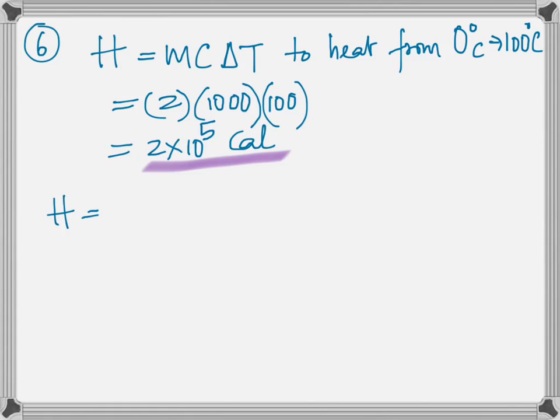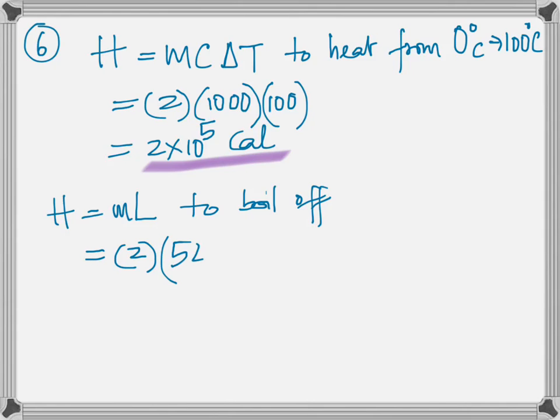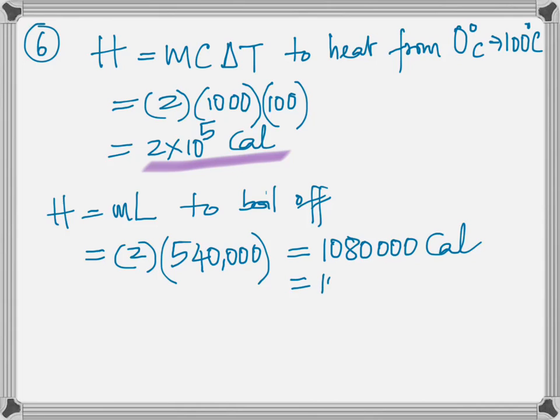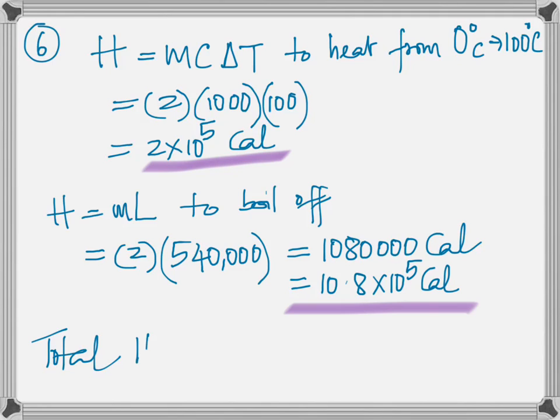Didn't I tell you that's 1 kilocalorie per kilo? That's it. 1,000 calories per kilogram, so that'll be given. And then find the heat required to vaporize it or to boil off, which is again the same mass. And the latent heat will be given to you. Did anybody remember that? It's 540 kilocalories in that graph that we were studying? Nobody? Okay, 540,000. That'll again be given. Add them up to get the total heat.